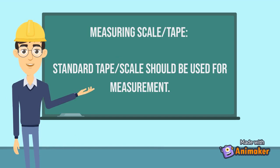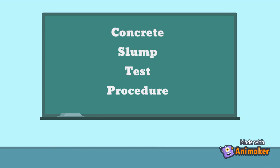Number 4, measuring scale or tape. Standard tape or scale should be used for measurement. Now let's learn the procedure of concrete slump test.